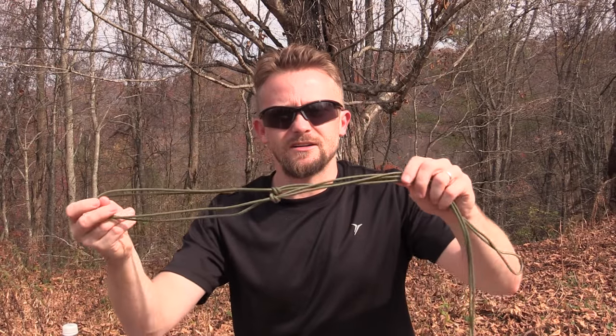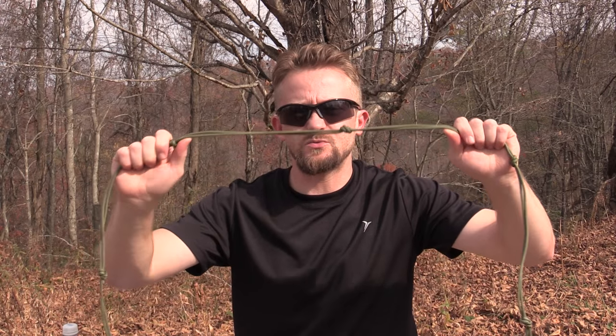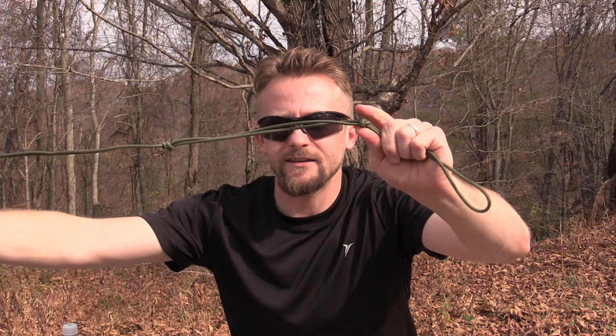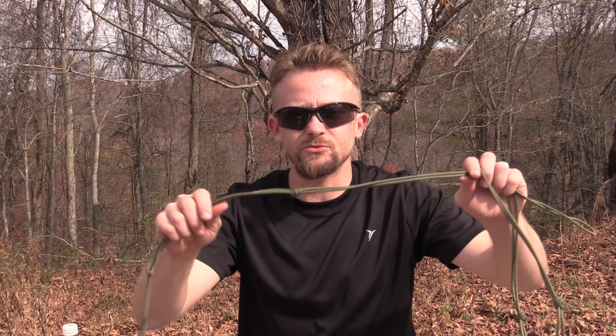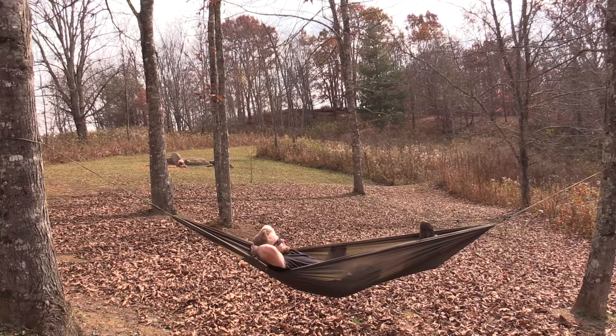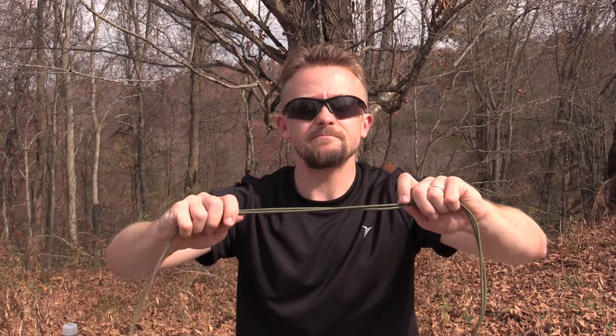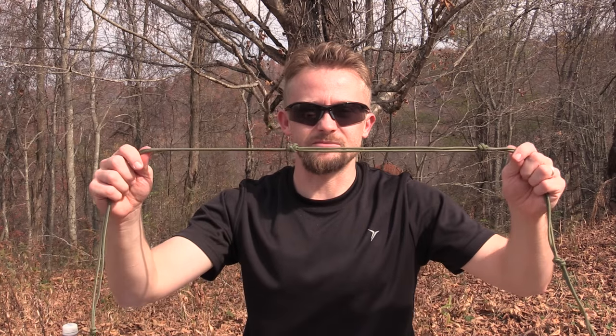Now, folks, when it comes to the cons for paracord suspension systems, there will be some stretch that gives with the paracord. That is one reason why you have the varying degrees of knots. So as your hammock stretches over time, you can readjust with no issues. Now when it comes to the weight-bearing capability of paracord, doubling this up definitely makes it stronger. It doesn't double the weight-carrying ability, but it does increase it. I suggest that you tiptoe into your hammock system. As soon as you make your straps, you set up your hammock with it, put your weight into it gradually. Make sure that the paracord will support you.